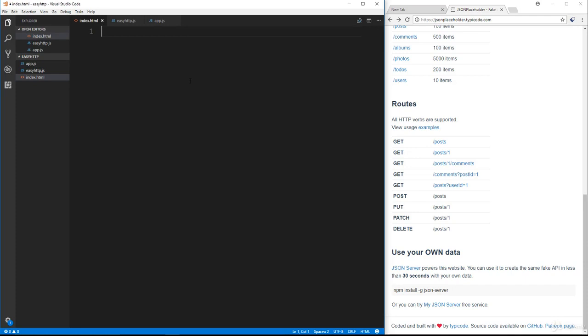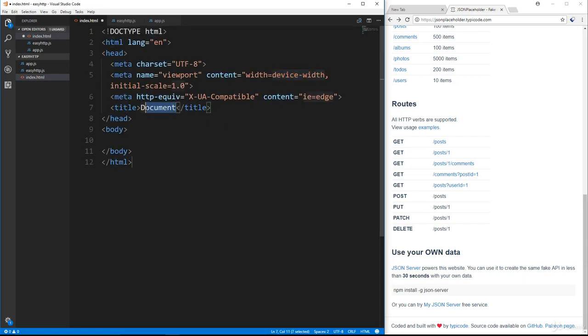So in the HTML file, let's put in some basic HTML tags. Title, I'm just going to say Easy HTTP Example. I'll just put an H1 in here. Everything is going to be done within the console. If you want to use this library later on to create a real application, you can of course do that.